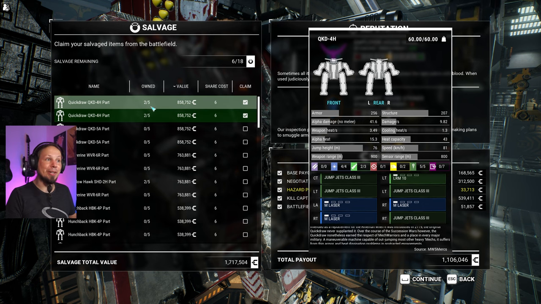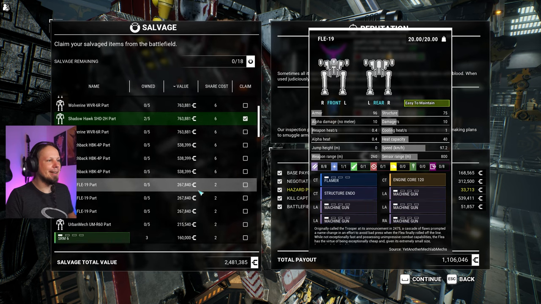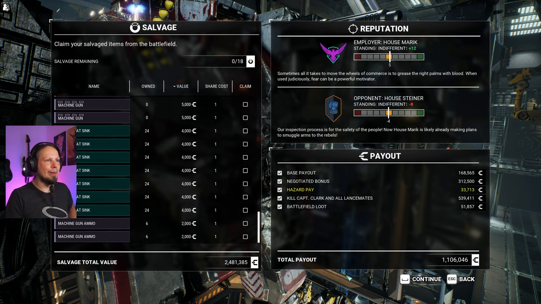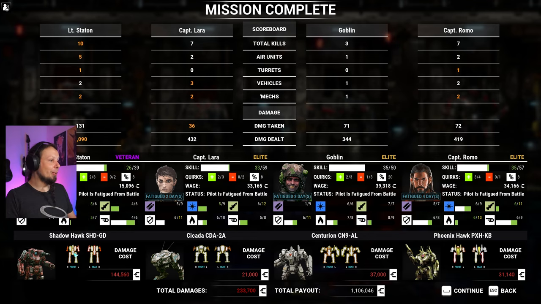Also, we are getting closer to a quick draw. And a Shadowhawk. Another Shadowhawk would be so cool, I think. Dropping the Cicada is a good idea. Yeah, we'll take the mechs. Why not? None of these items really matter yet. Therefore, it is mech salvage. Partial mech salvage.